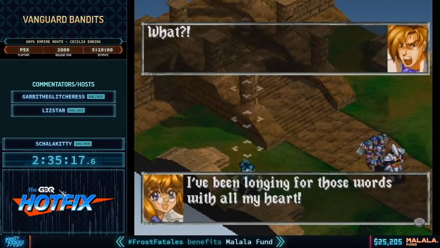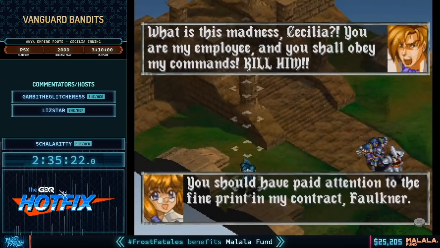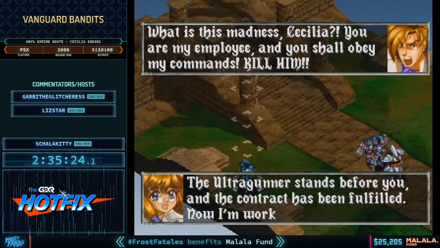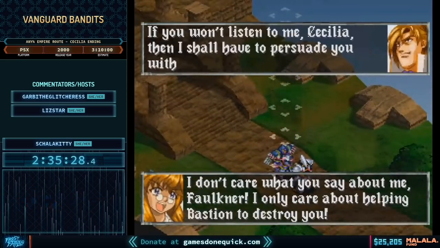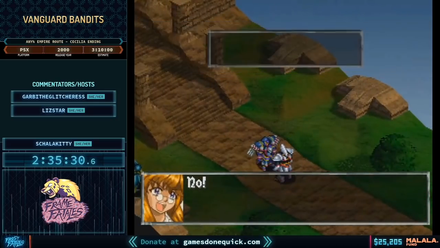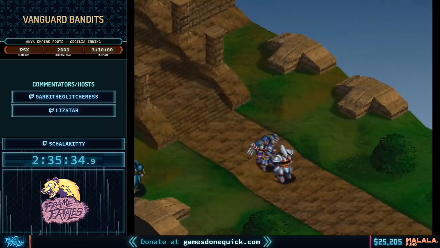He says something that makes me want to punch him very hard. Both Bastion and I are like, excuse me, that is my wife? You do not talk to her that way? And Bastion is just full of the power of love and respecting women. And the two of us are now going to take on Faulkner.